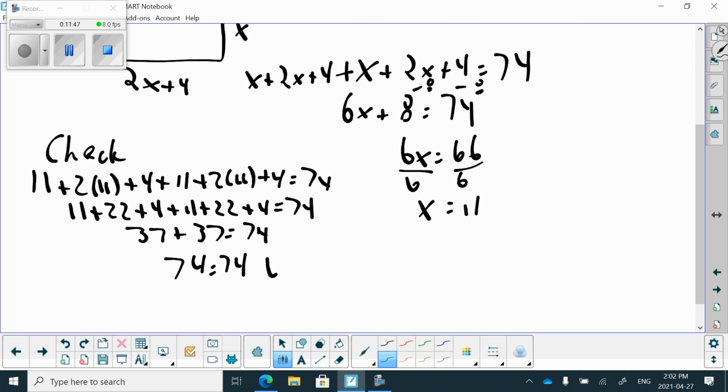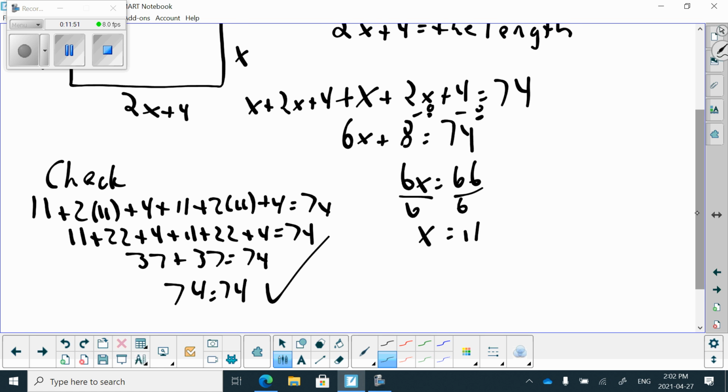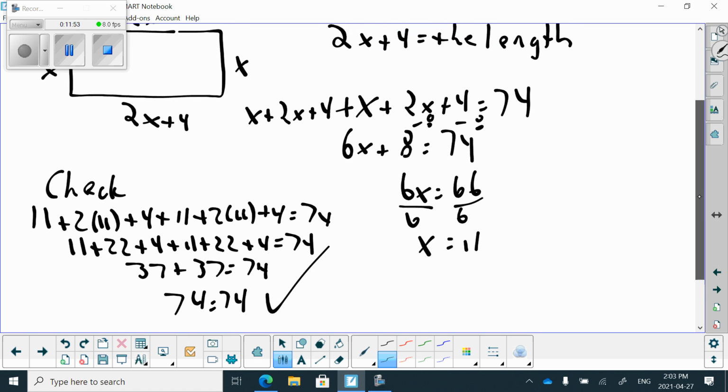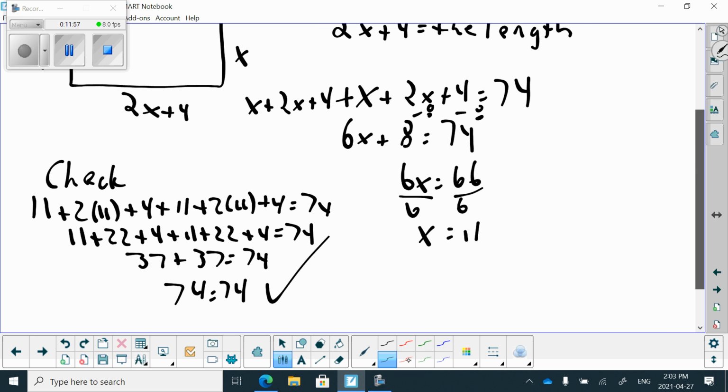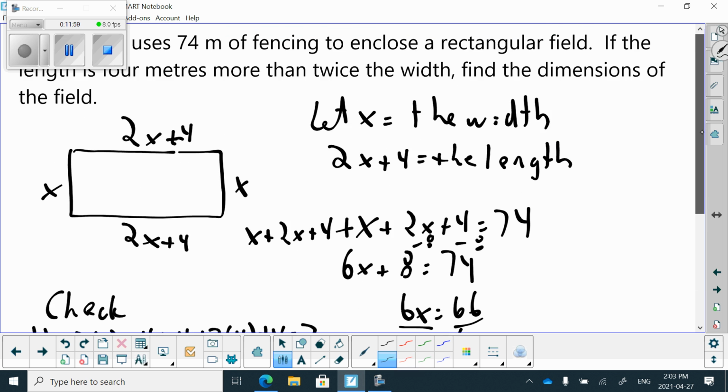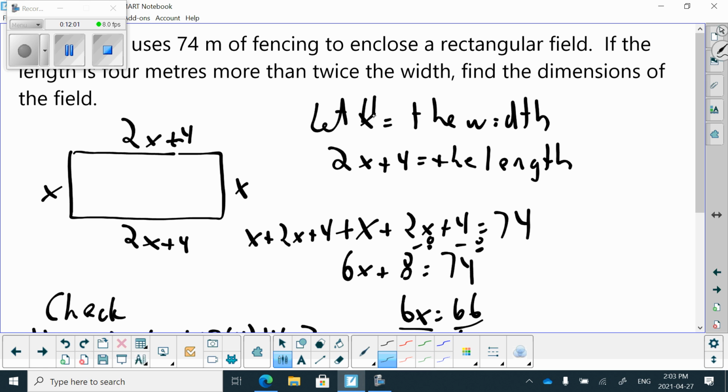All right, good. But the person who talked about, what about finding out the length? I'm going to back this up here. Again, this is awesome when it does that. We know that x is 11. So that's fine for the width. So what do we do to figure out the length? Person asked that question.